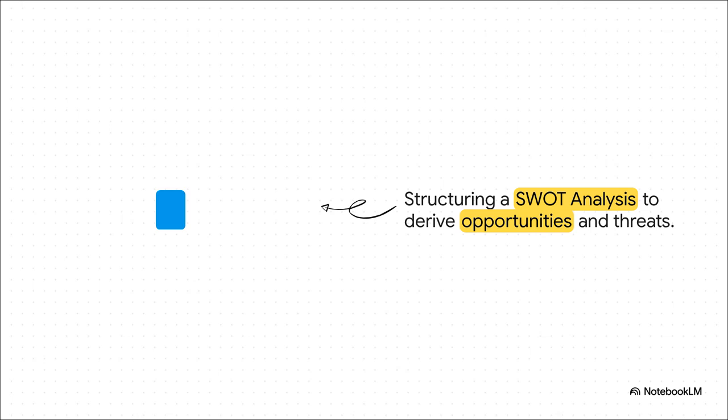Take a look at how a SWOT analysis is structured here. It brilliantly forces an equal focus on both sides of the equation. You start by looking inward, at your strengths and weaknesses, right? But you don't stop there. You translate those internal traits into actionable external factors. You literally derive specific opportunities straight from your strengths and your specific threats directly from your weaknesses. It's a rock-solid way to guarantee you don't have blind spots on day 1.